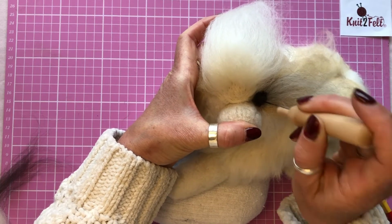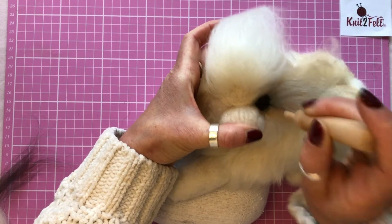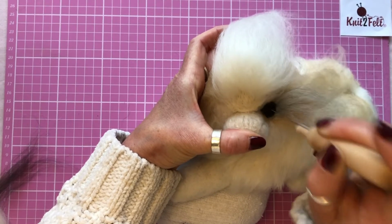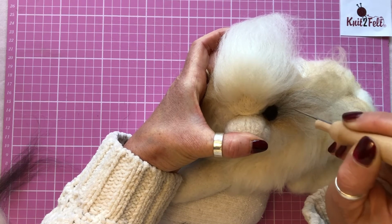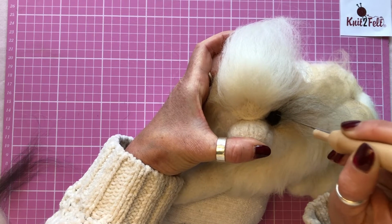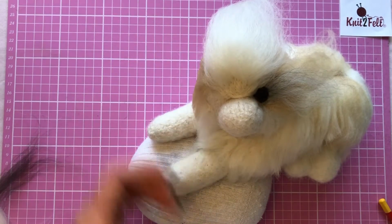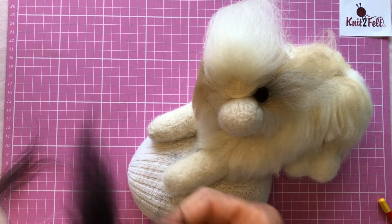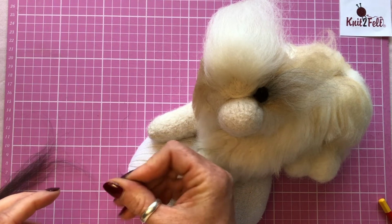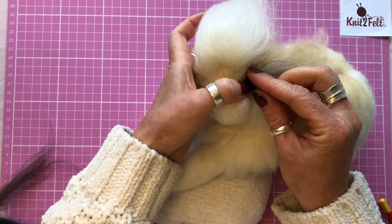So if you concentrate on the edges to get your shape, I'm pretty happy with that, and then secure it nicely like so. And if you've got any sort of like edges that you want to pull in, you can just gently do that by easing it in with the tip of your needle and then pressing down. Then we've got the eye starting to form there. Then we want some black, so you want exactly the same technique, smaller circle of black, and pop that into the centre.